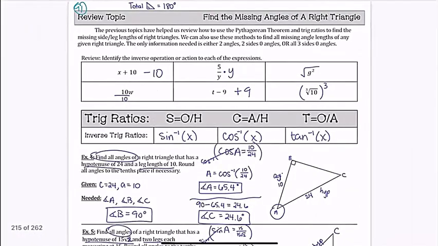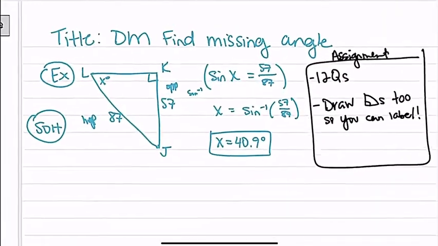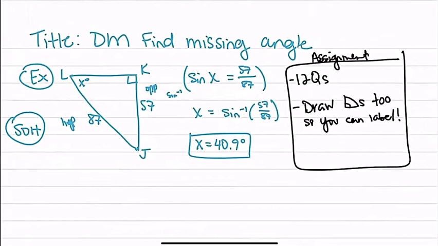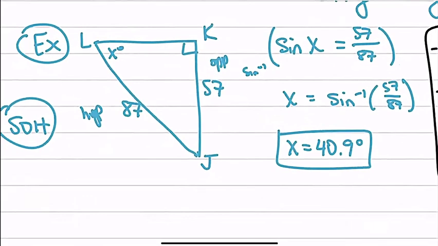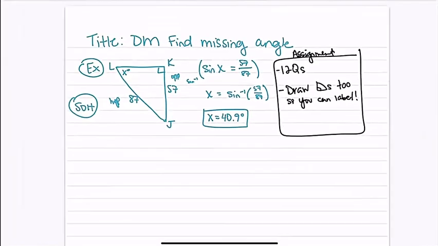On your practice, this is what the scratch paper looks like. On the practice, they're only going to ask you for one angle, and they're always going to call it X. So you would do it the same way. Here's an example. If you need to look at that, you can pause in a second. They're going to give you 2 sides and X, and then you just have to find X. You don't have to find the third side or the third angle. There we go. Okay, perfect.